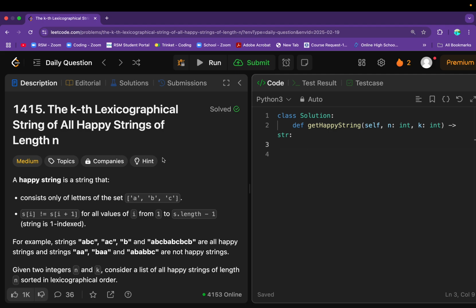Right, so we're going to be having a count, which stores the number of valid strings. We're going to have a result that's going to store the kth happy string once we find or build it. And we're going to have a backtracking recursive function to build all the happy strings. It's going to take in one parameter, current string, which I will explain in a few minutes. So with that high-level solution out of the way, let's get into the code here and see how we can implement it.